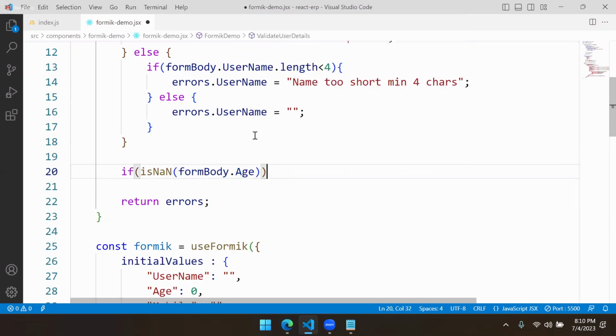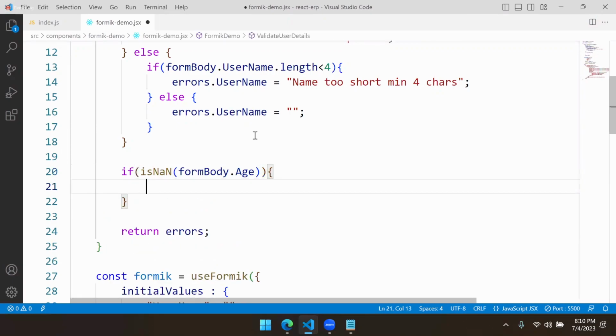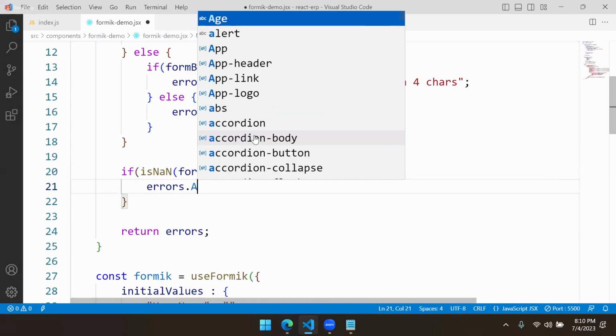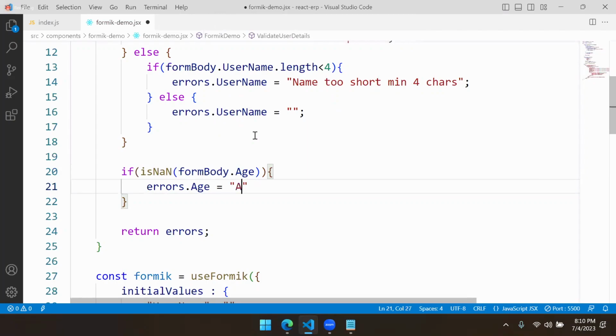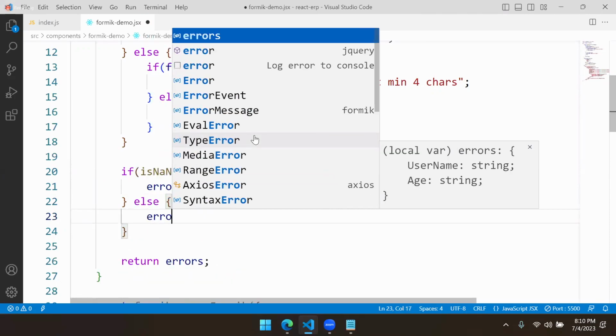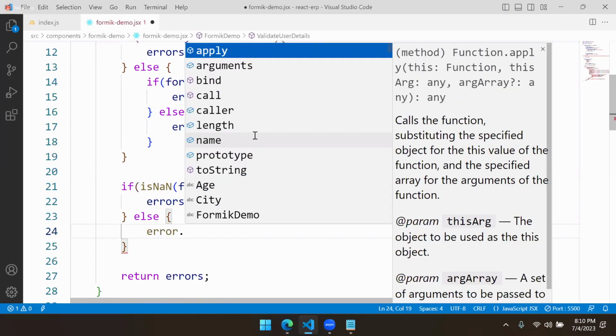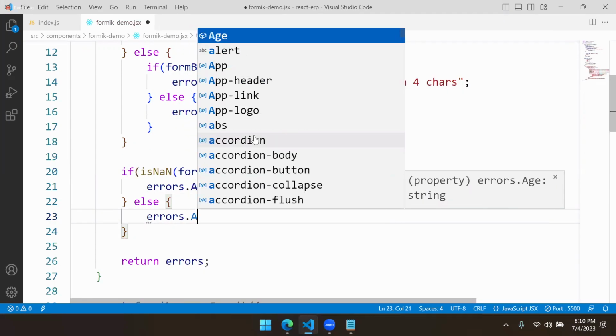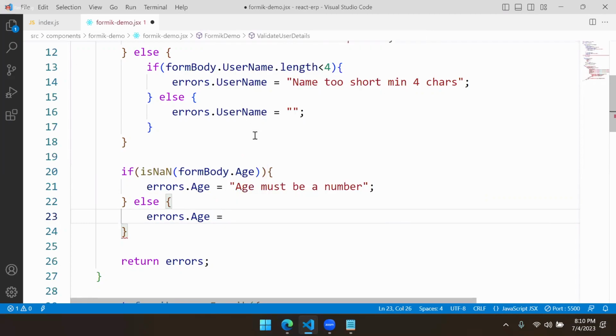That means if it is not a number, then errors.age should display "age must be a number." That is the message we want to show. Otherwise, else errors.age is equal to empty. Nothing is displayed.